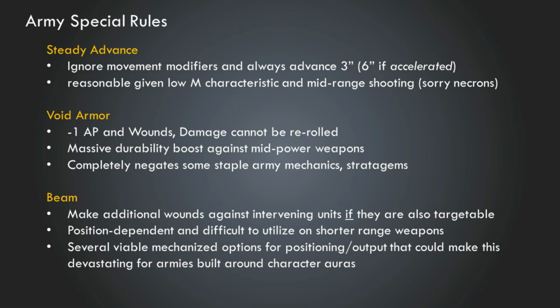Steady Advance is the first of these, and Steady Advance, as well as Void Armor, which is the next one we'll talk about, and Eye of the Ancestors are ubiquitous in the Codex. So every data slate has these. And it allows Votann models to ignore movement modifiers. So sorry if you're trying to trip them up, it's not going to happen. And when they advance, they always advance 3 inches. If they have the accelerated keyword, that's switched to 6 inches. So that's basically the bikes and vehicles are accelerated, which makes sense.